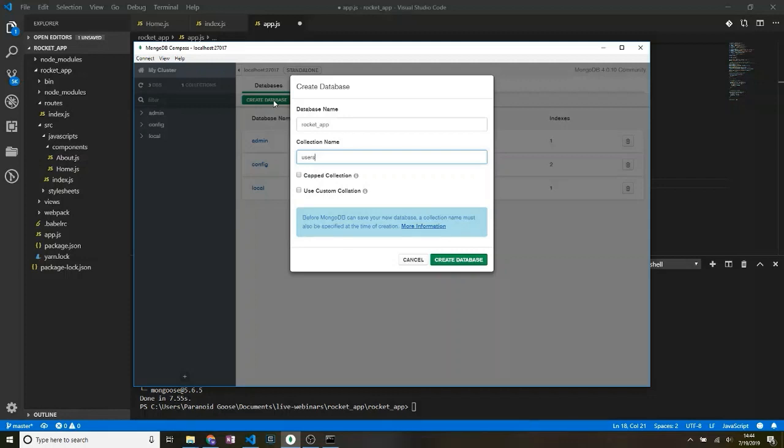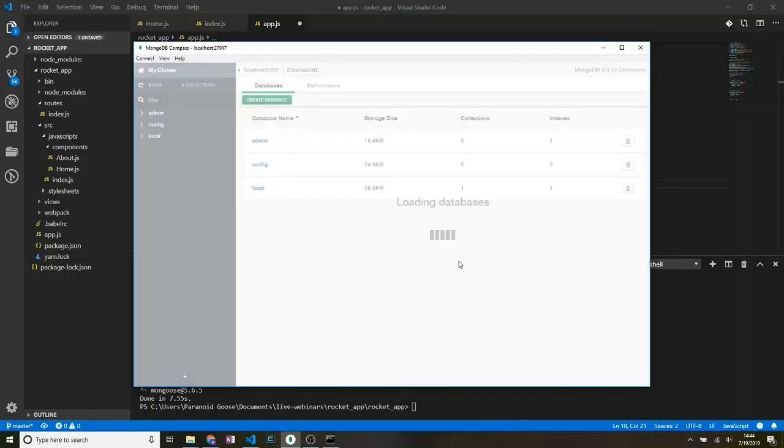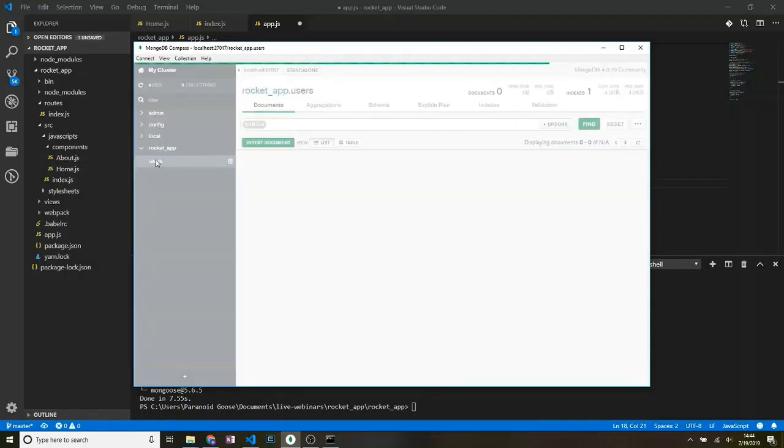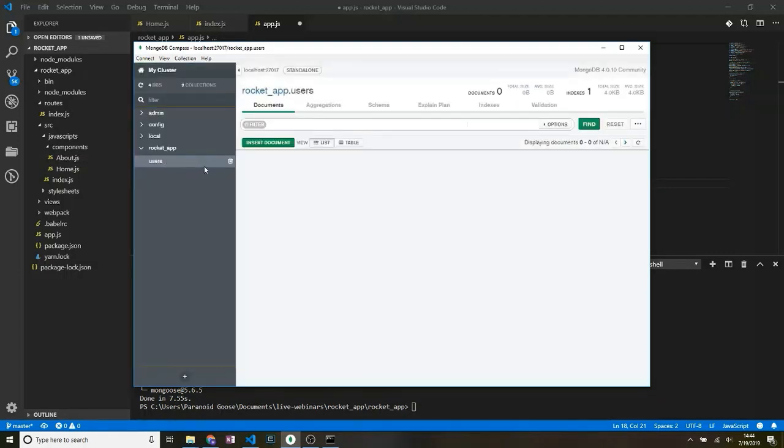And just for those of you who don't come from a NoSQL background, a collection is really similar to a table. So this is where we'll store all of the information that the users input. So go ahead and create that database. And now if you go over here, you'll see that you have a users collection that's empty.